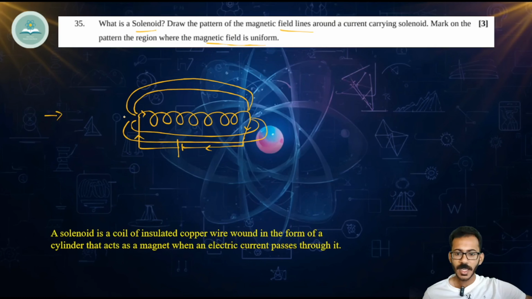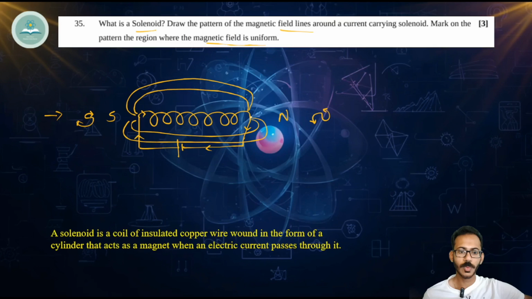direction. So when the current is flowing in a clockwise direction, we have already studied that the south pole will come here. When we see this, here you see it's in clockwise direction, here also in clockwise direction. So here it will be south pole. When we look from the other end, here it is coming out. So when we look from this direction, the direction of current is anti-clockwise. So it is north pole. So when it is north pole, you can see here it is anti-clockwise direction. So this direction will be north pole and this direction will be south pole.